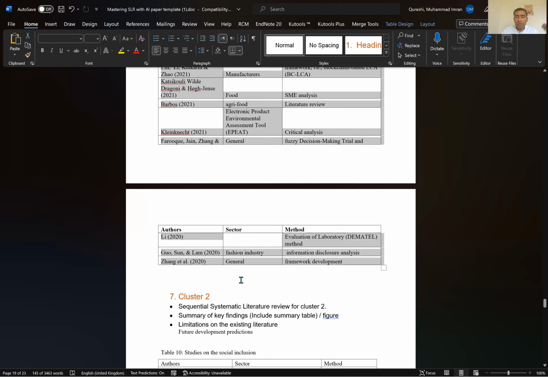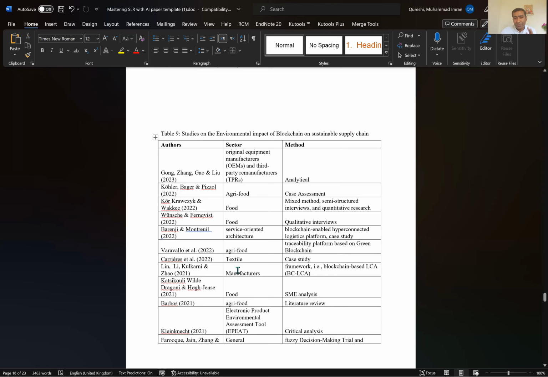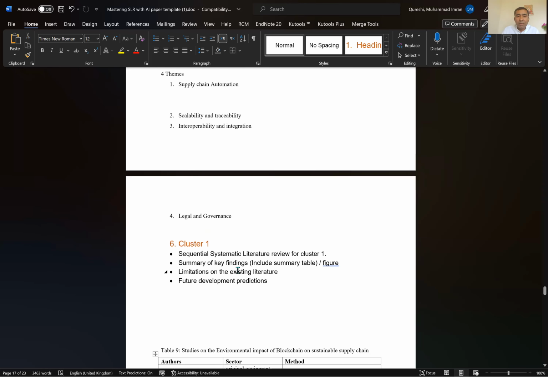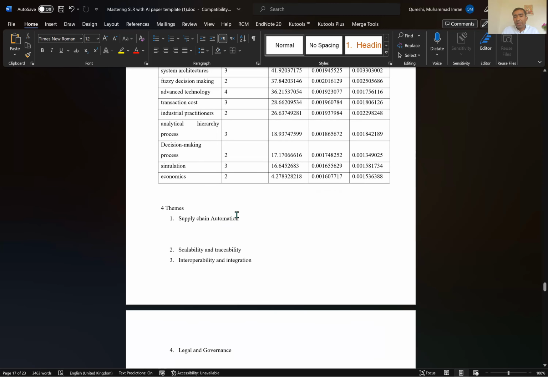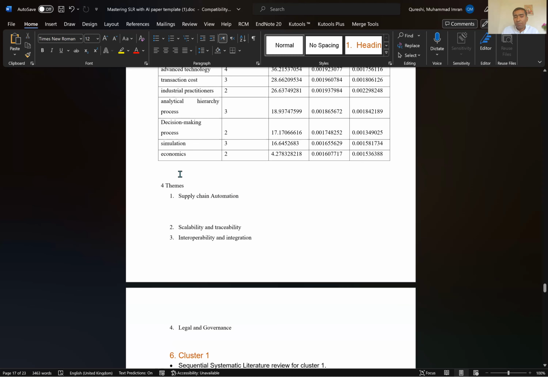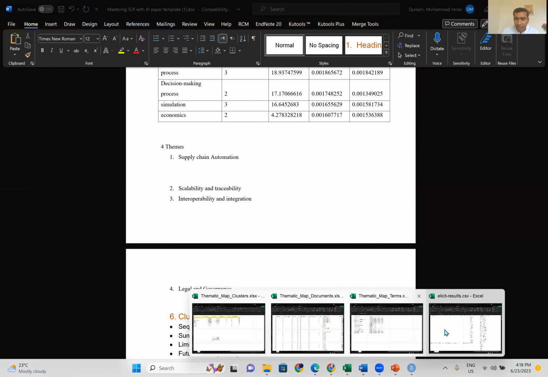So I believe now let's just conclude here because things are getting complex. What I did, I developed the different themes, and for each theme, for example, I have combined different clusters and created this one theme, supply chain automation. For supply chain automation, I have that Excel sheet where maybe I have 25 or 30 or 60 research articles. For example, this is my Excel sheet for the documents.